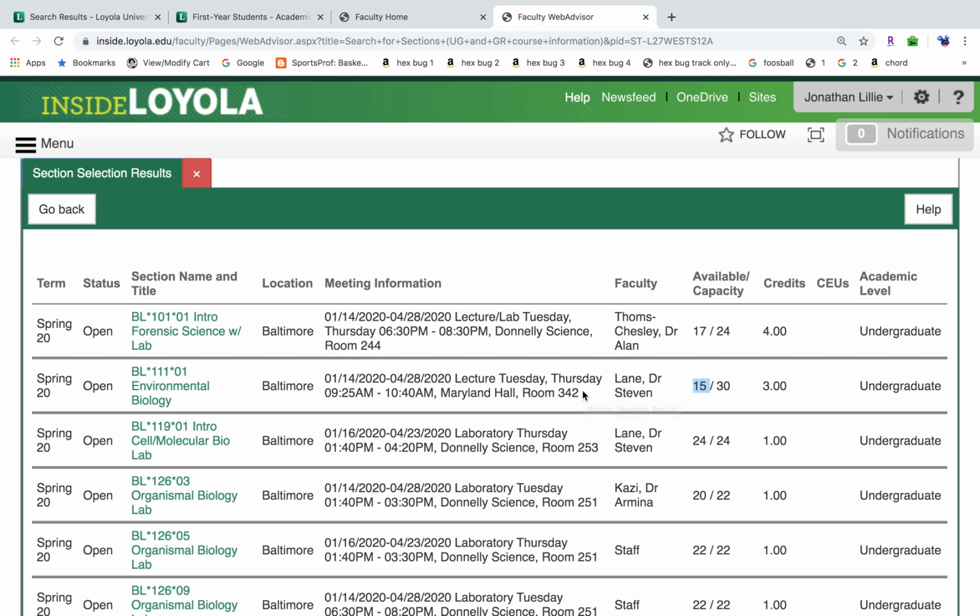Loyola is starting to offer a lot of summer courses. All of the departments are offering a few summer courses that are all online, so you don't have to actually be here. So that's another option. If there's something you really want to get out of the way, you could always do it in the summer too. So good luck. You can also reply to my email and ask my advice as well.